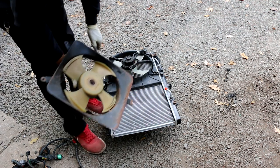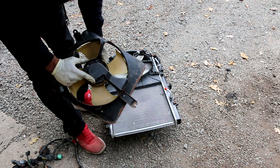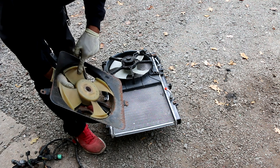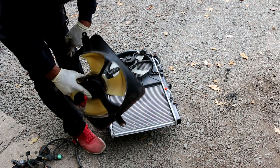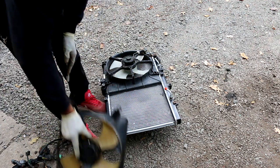So this is what we need right here — as you can see there's a whole lot of corrosion on here. I'm going to try to take this blade off and then clean up the shroud and repaint it, because I can't have a crispy looking car with a rusty fan.